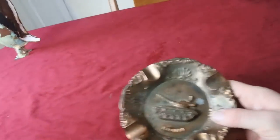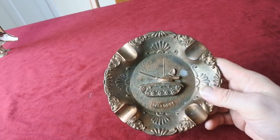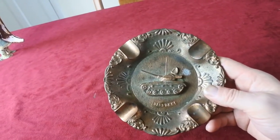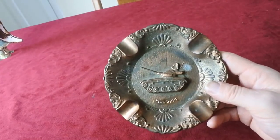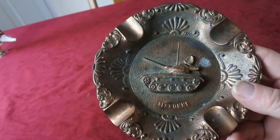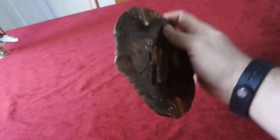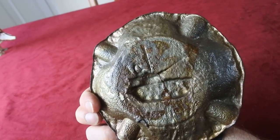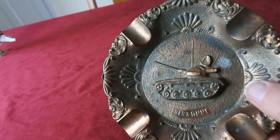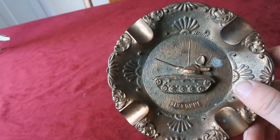As you may know, I've made many films on military items and I absolutely love World War One and World War Two items purely because of the history — we only have the lifestyle we have now because of those wars. Here you have an ashtray from World War Two, French again, depicting a tank in the centre. What an unusual ashtray! Now I don't buy smoking memorabilia as such, but this was bought purely because of the tank. I can either put it in my man cave as a dish for my keys, or it'll resell purely because of the tank — it wouldn't sell just as an ashtray. I paid three pounds for it and I absolutely love the fact it's got the tank in the middle.